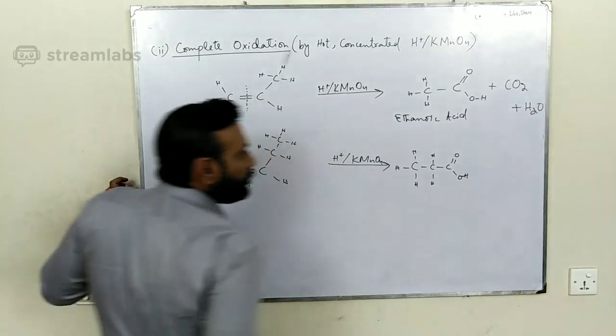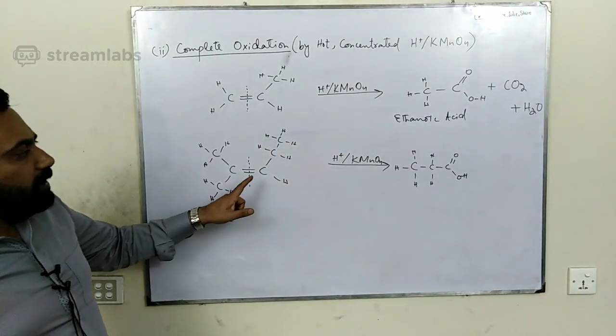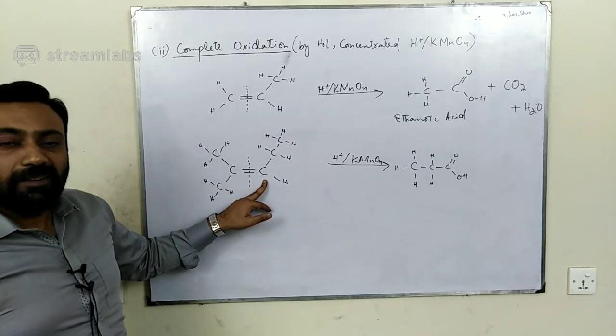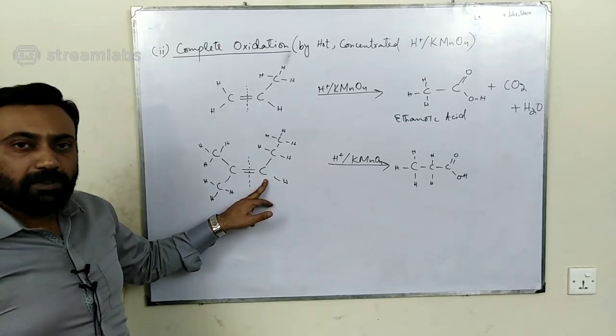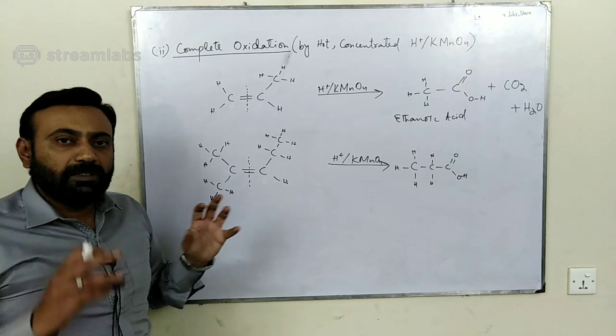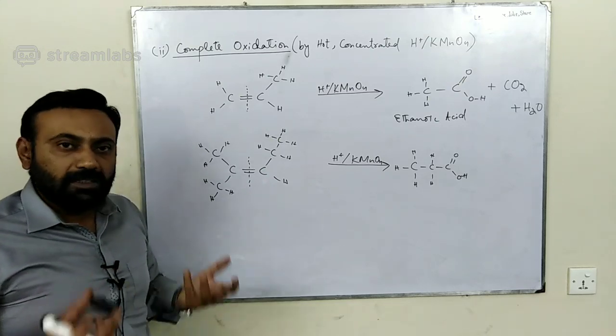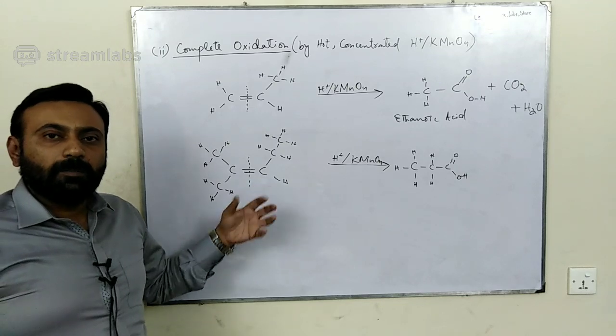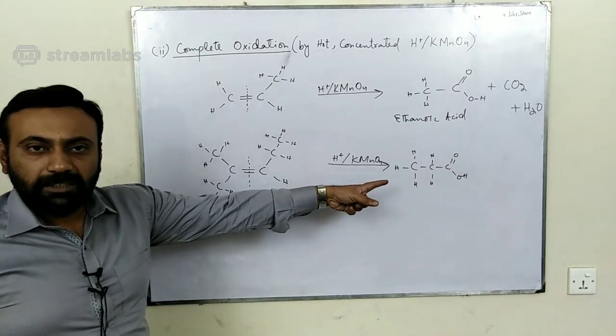I again want to mention it right here that do not change the rest of the molecule's structure, just change the functional group. The carbon atom which was initially involved in the functional group would still be involved in the functional group, but the functional group would be different now. It was originally a carbon to carbon double bond, but now it would be a carboxylic acid group.